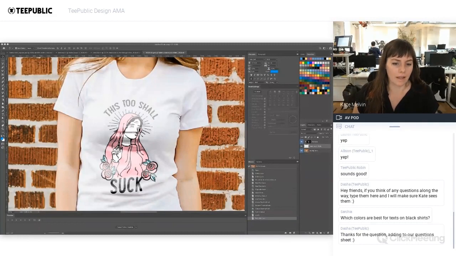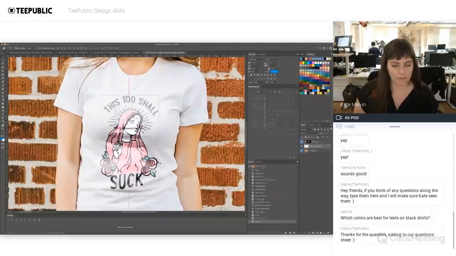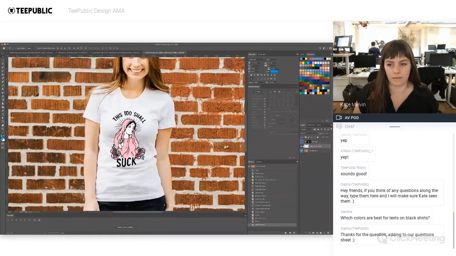Density at 50. And then I'm just going to move around the design so that it goes with the folds of the shirt a little more. Maybe put it out there, tuck it in here. Oops. And then just make it look like it's actually laying on fabric and not like a sheet of paper. There we go. That looks pretty good. It's a lot more realistic than just that.